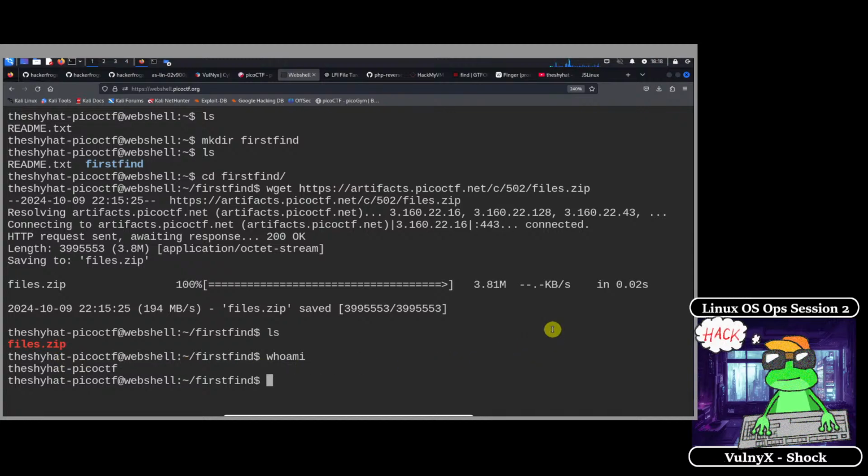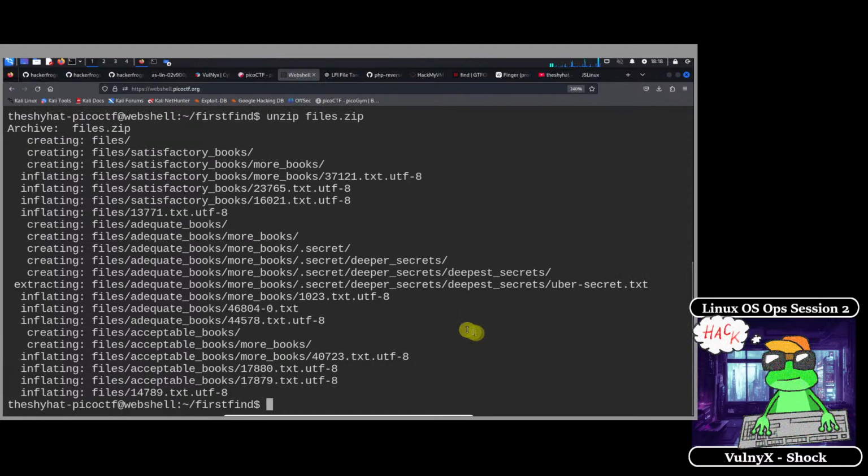To do this, we use a command that's just called unzip, and then space, and then the name of the file that we're working with. So unzip space files.zip. This command is going to unzip this files.zip file. So just type everything up like this and then hit enter. And that's going to unzip all of these files and directories over here. There's a bunch of directories and directories within directories that are created after you unzip the file.